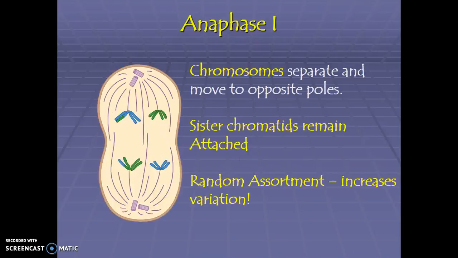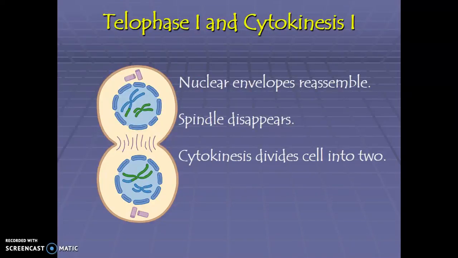After metaphase, we have anaphase. Chromosomes get pulled apart. One difference, we're not ripping apart, we're pulling apart homologous chromosomes. The sister chromatids are staying connected at this point. We're just separating the homologous chromosomes. And this is where your random assortment comes in as well. They were lined up randomly, so which one goes in which direction? Also random.